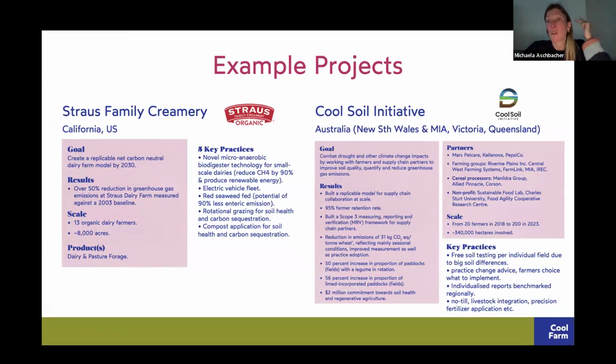We have Kellogg's, PepsiCo, Mars working together with universities, local purchasers, with the farmers themselves. So it's really a large-scale project, over 340,000 hectares, and moving to 200 farmers that are included in this project. They worked very much on soil testing, a very clear understanding of soil structure in the individual areas, and then gave the farmers a catalog of management practices they can implement, but choose themselves what to implement.